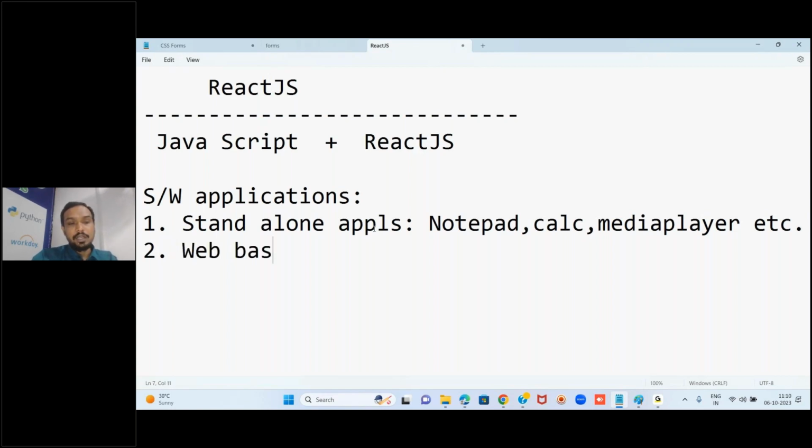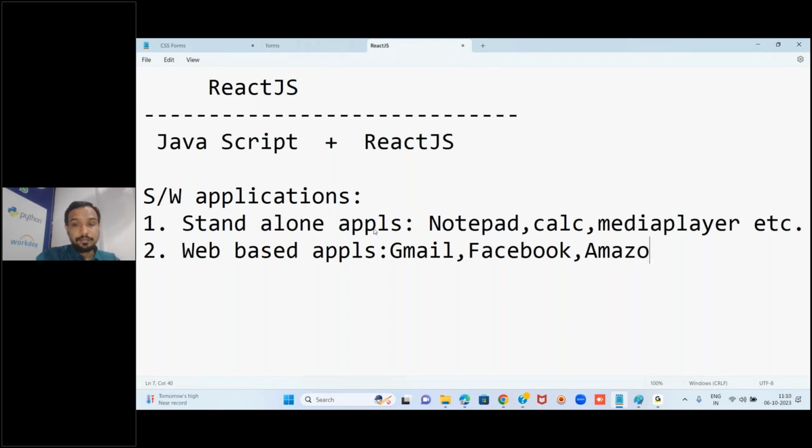Then we have the other category of applications, that is web-based applications. The examples are Gmail, Facebook, Netflix, Redbus, Book My Show, Amazon, etc. In simple words, we say web application.